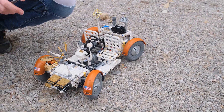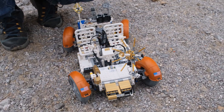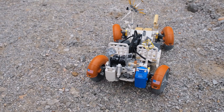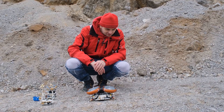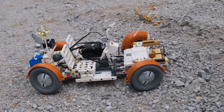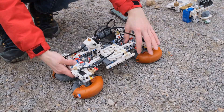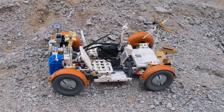Thanks to the four-wheel steering and integrated differential — which means the inner wheels slow down when you steer — it is able to crawl in a very tight space. I know I say that a lot, but in this case this was a really hard modification, because not only does the model have to drive and steer, it also has to be able to fold. Getting everything into such a small form factor was a really big challenge, and I'm really happy that I managed.